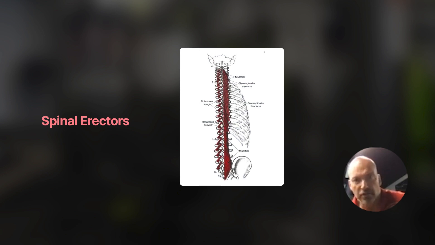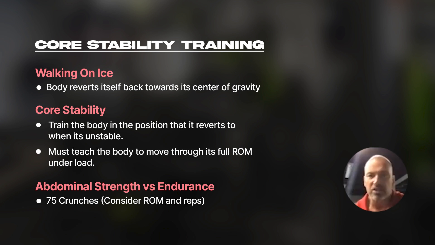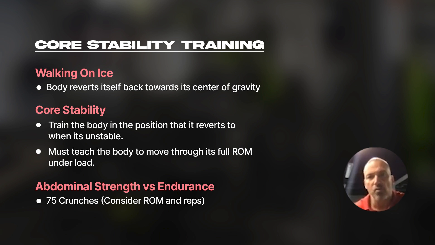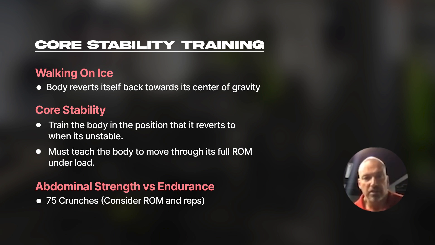Muscles move bones and muscles hold bones in proper alignment. When you think about it, we go back to the foundation of core stability — we revert ourselves toward our center of gravity. If we train in the position we revert to when we're dysfunctional, we're not doing anything to expand our horizons. The body needs to move through all the planes that the structure dictates it can move through, and the muscles have to be taught and trained to do it. Through MAT, we reestablish neuromuscular function and then follow it up with exercise.